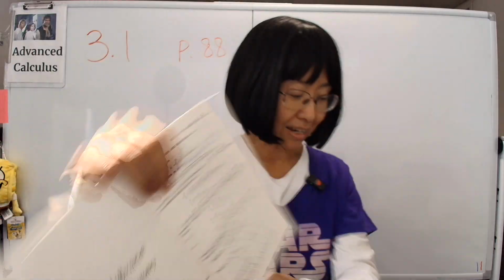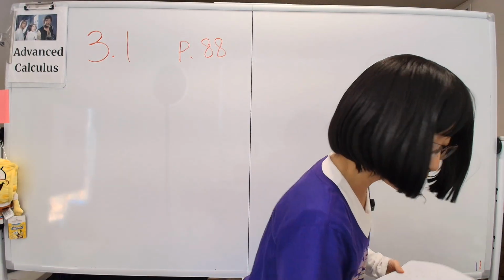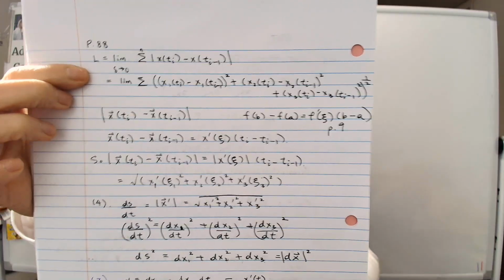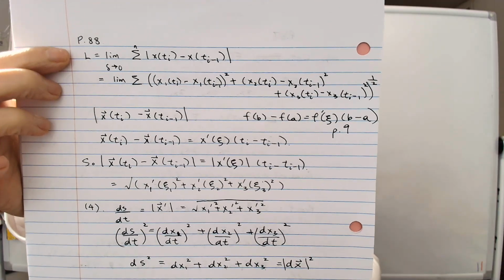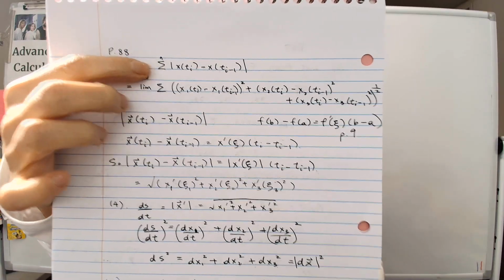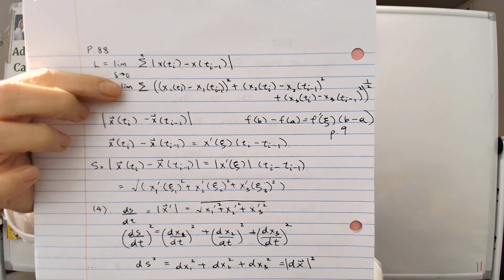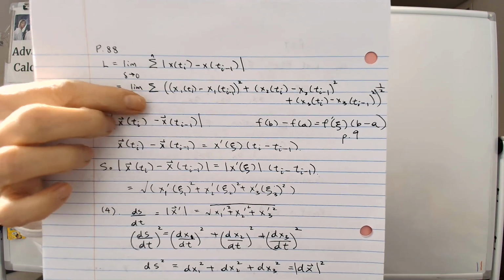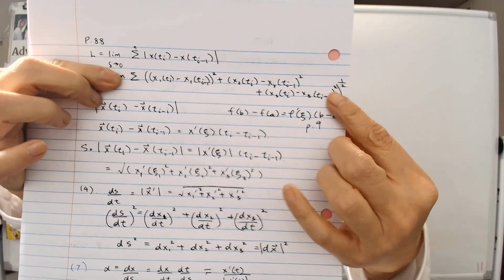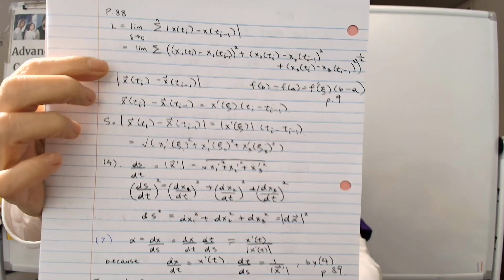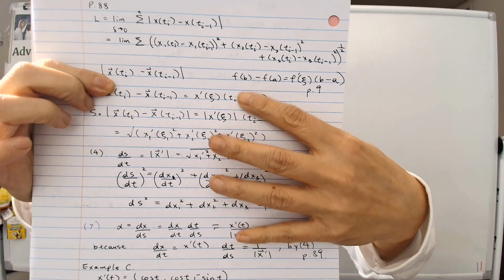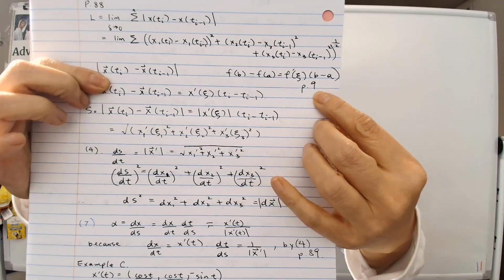Now, why is that? Please write this out yourself to see why this is the case. Here's what I wrote out. This is the limit, and being that it's the sum of the absolute value of two vectors, I wrote it out the old-fashioned way. That is, their components squared and take the square root, all that stuff. Here's the square root right here, and then we consider each component. At this point, we'll take the good old, the oldest mean value theorem.